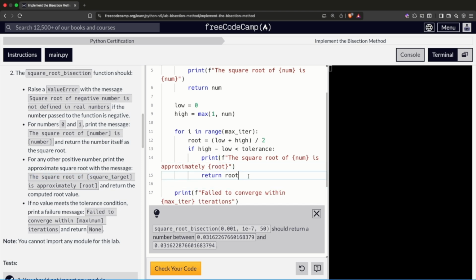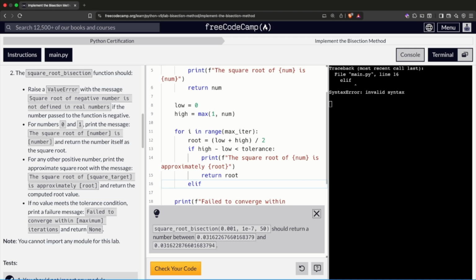We print this. Now, we'll say elif, trying to remember how I did this.